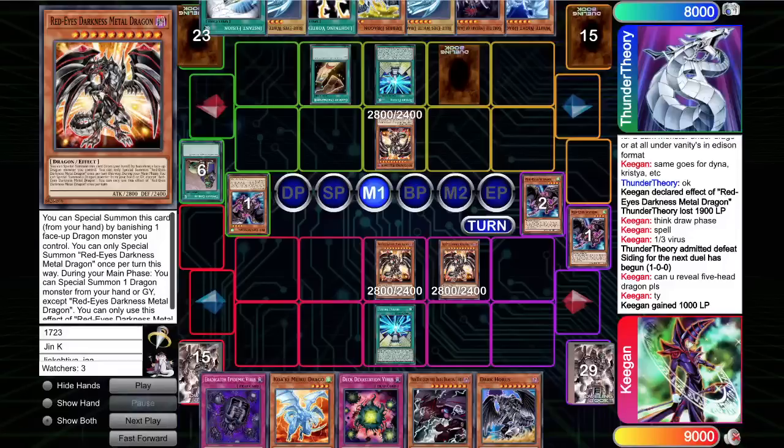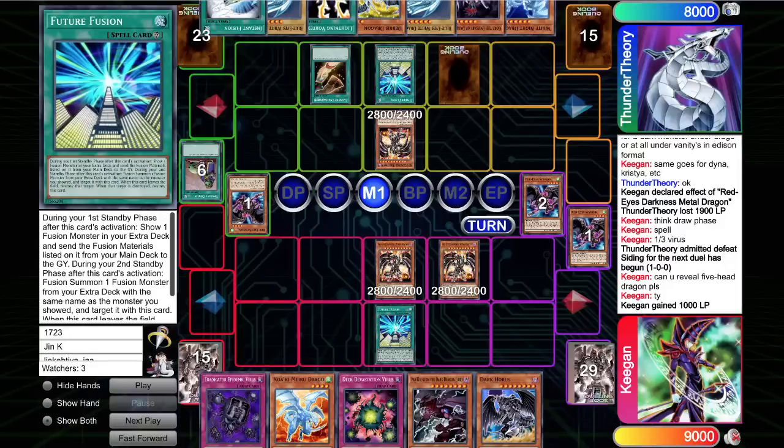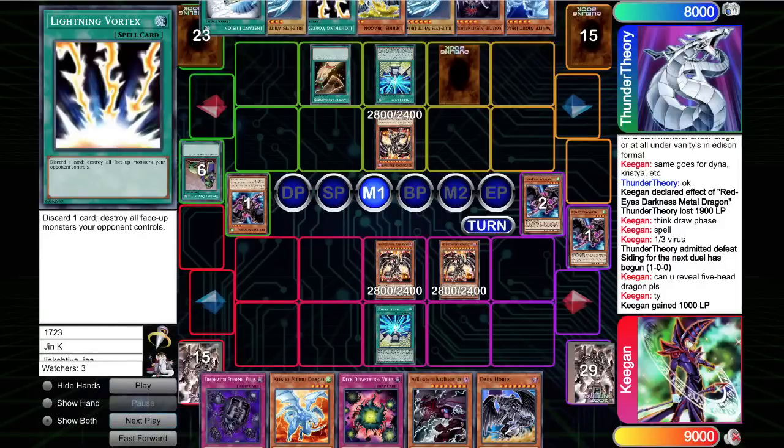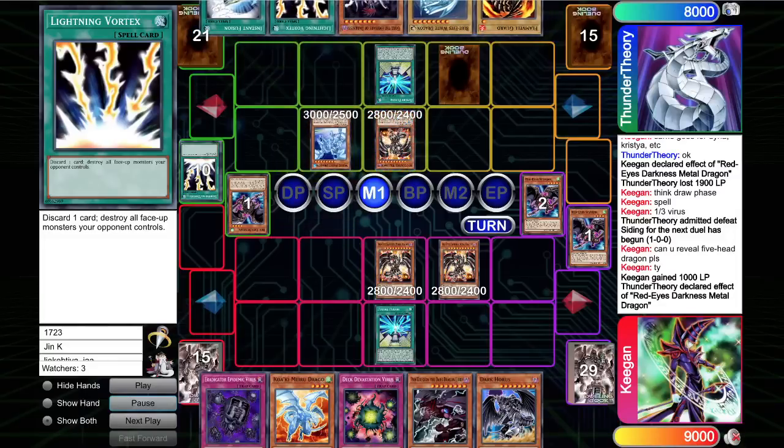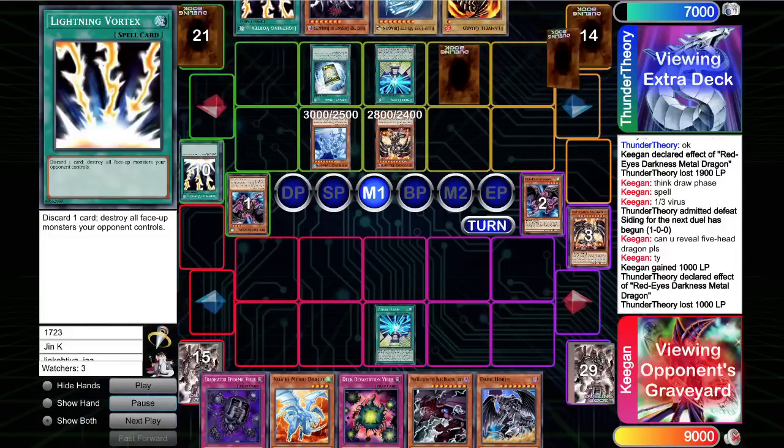put double Red Med into play. And I misplay by not setting either virus. But the play was I need to put both Red Med into play and not activate a virus and just hope they have nothing. But regardless, they have Lightning Vortex. So we were going to get messed up this game no matter what. They just opened well and there's no out.